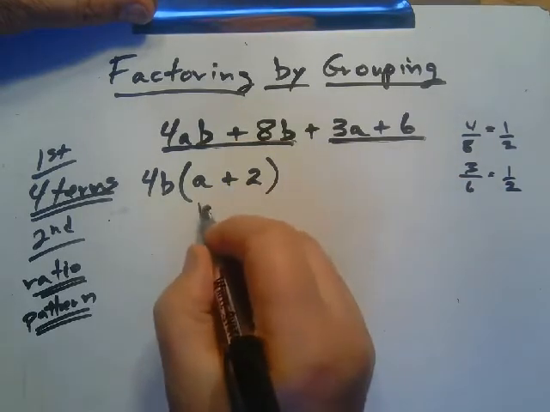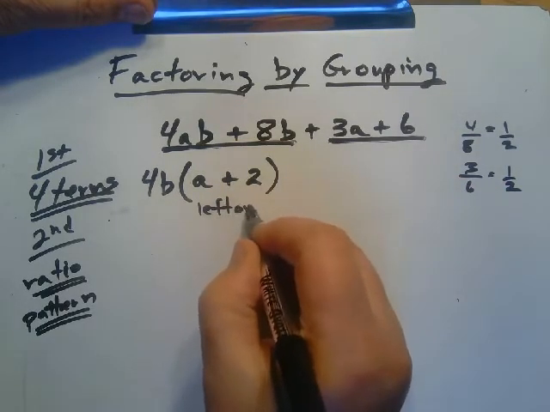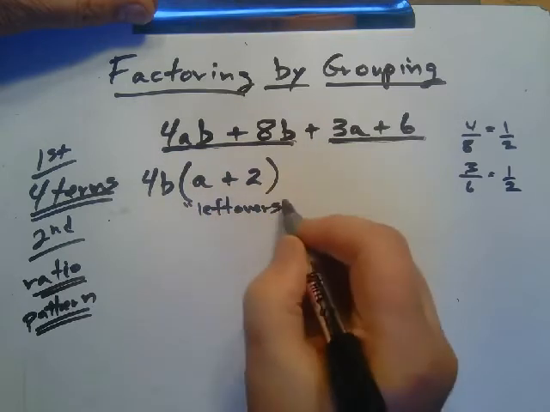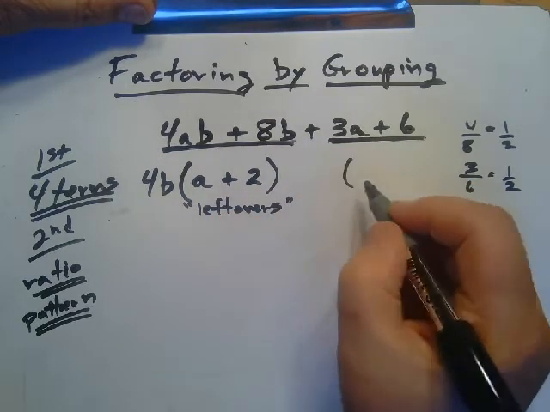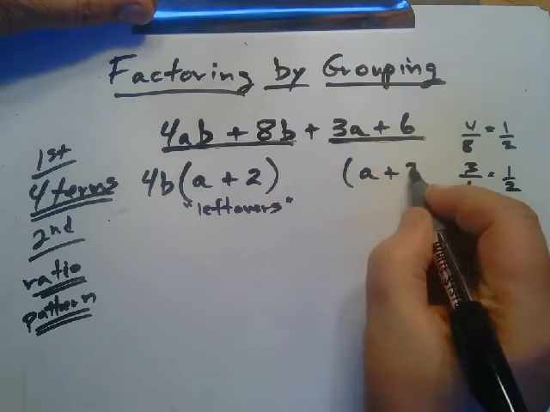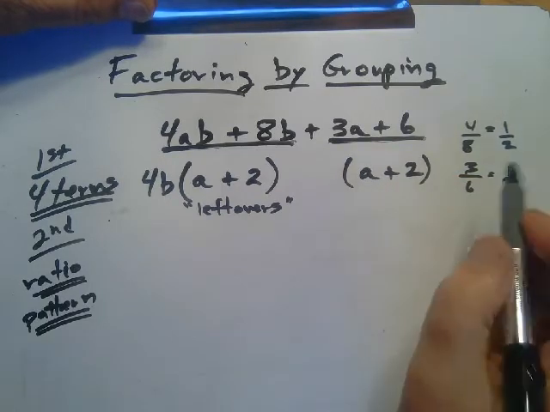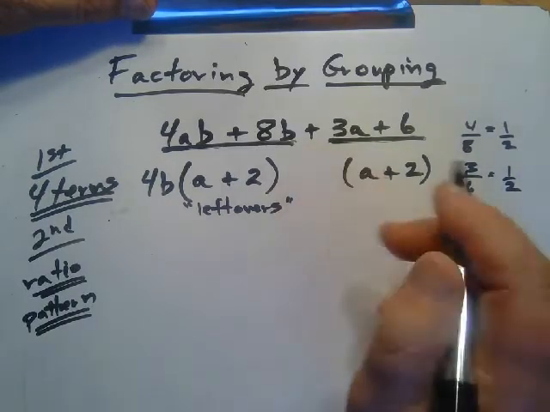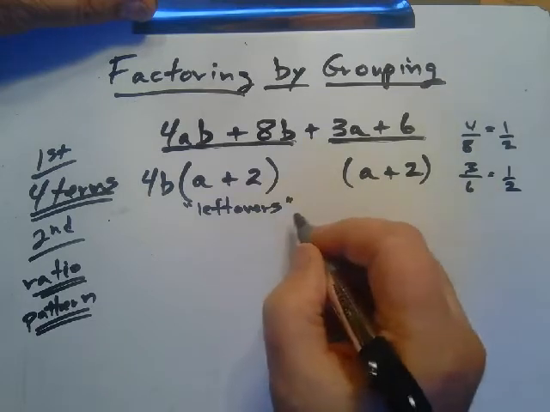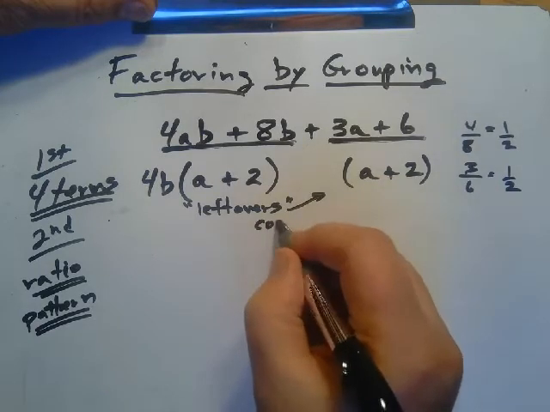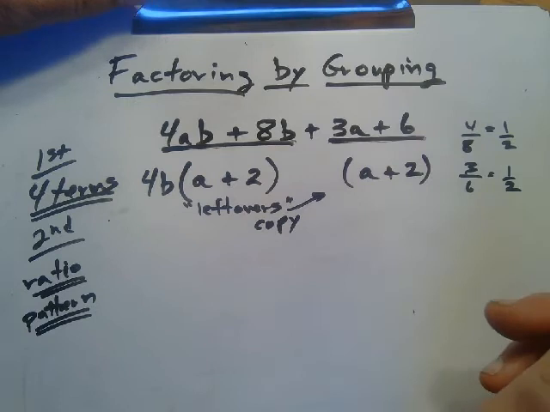These are called the leftovers. We called them that before. We're going to copy the leftovers over here to the right. Copy the leftovers under the right group. Leave a gap in the middle here. I'm just copying. That's all I'm doing. Copy those leftovers over here to the right.